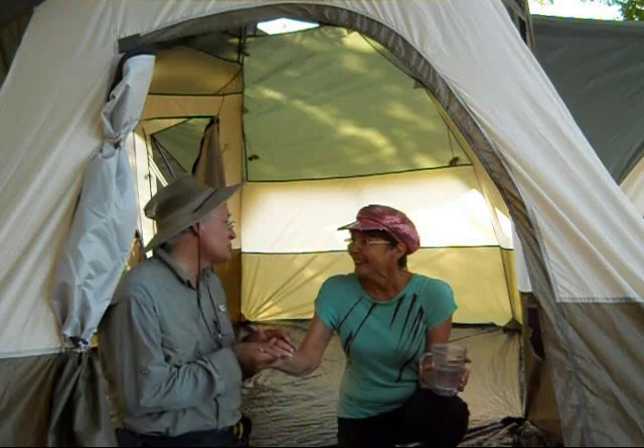It's got side vents, guy-outs, all standard features — everything except air conditioning. We're building our last tent of the week today, so we wanted to share it with you. Let's get to work and show them how to put together a Bass Pro Shops 12x20 Y-shaped family tent. So big you can get lost in — that's right, absolutely.